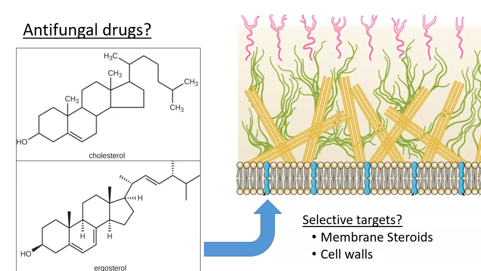And when you look at fungi, they're going to be inserting this ergosterol. So it is still in this steroid category, but it is different from the human one. And that difference is going to give you a selective target to try and interfere with the integrity of the membrane of those cells.